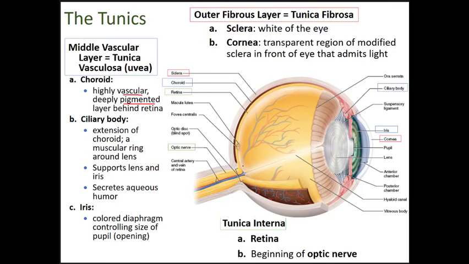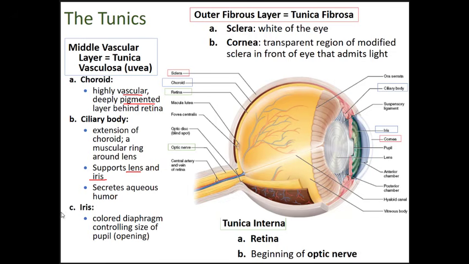We also have the ciliary body. So let's follow the choroid here to the front. And now it changes a bit. This is called your ciliary body. It's really an extension of the choroid where it's a muscle. And it's a muscle that's going to support your lens and support your iris. So you can see that the lens here is supported by the ciliary body. And even through here, the muscles that make up part of your iris are also supported by the ciliary body.